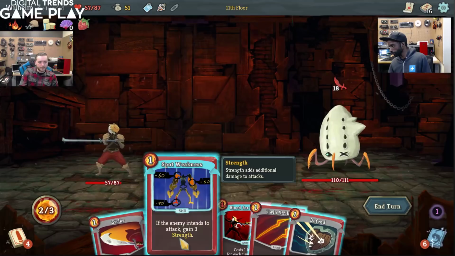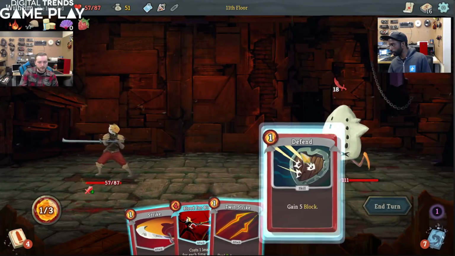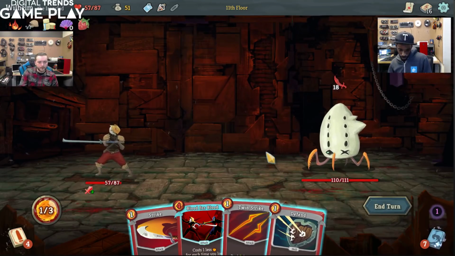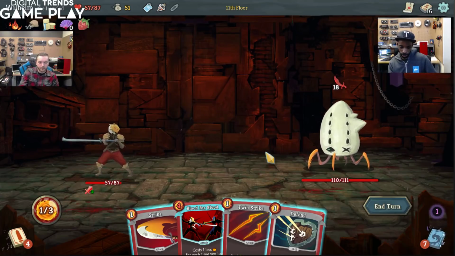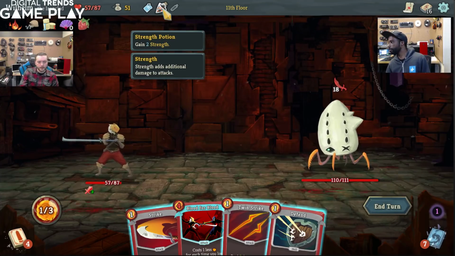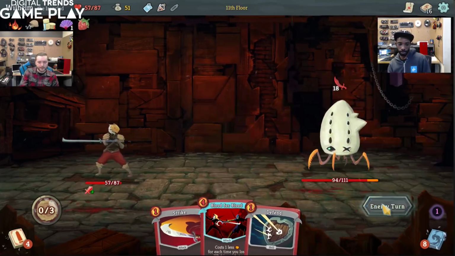All right, this is okay. I'm gonna gain some strength and then defend. And then I think this is where the decisions come in. If I defend, I'm putting no damage on this turn, and I'm still gonna take 13 damage. This could be a long fight. I think let's hit him before he hits us.